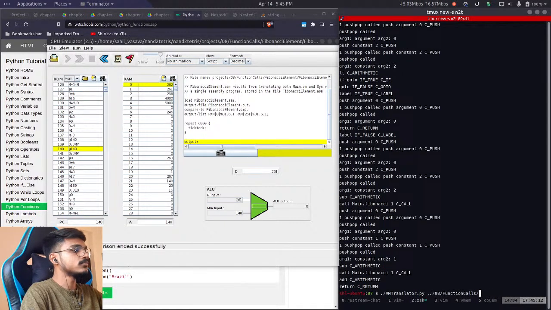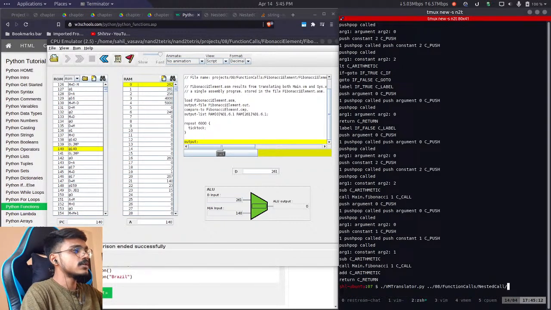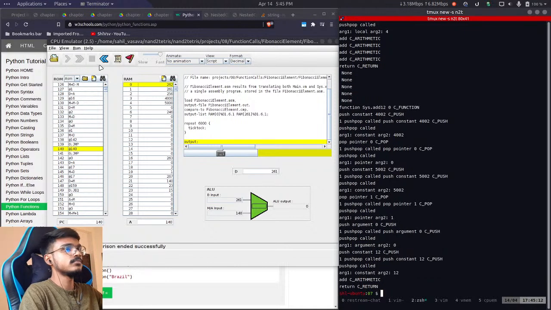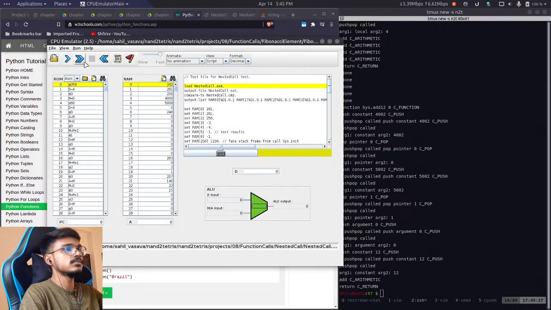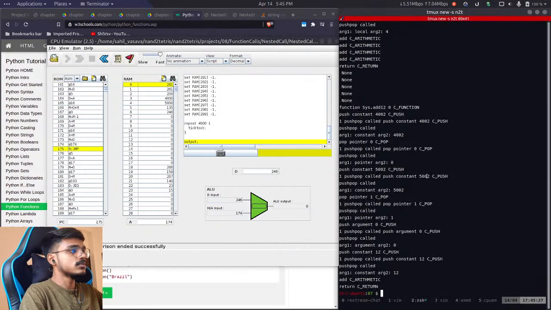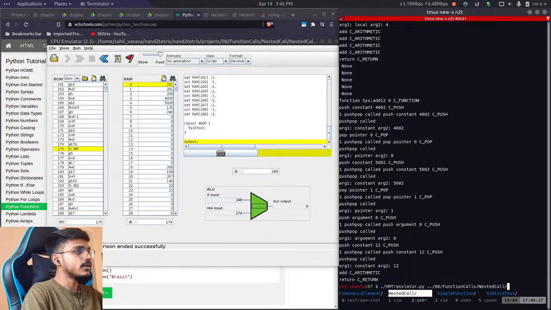Now nested call. Nested call.tst. This is running successfully as well. And now statics test.